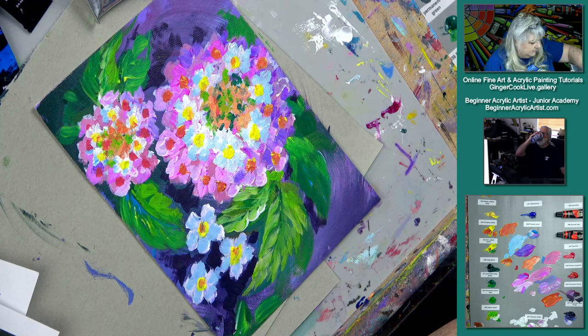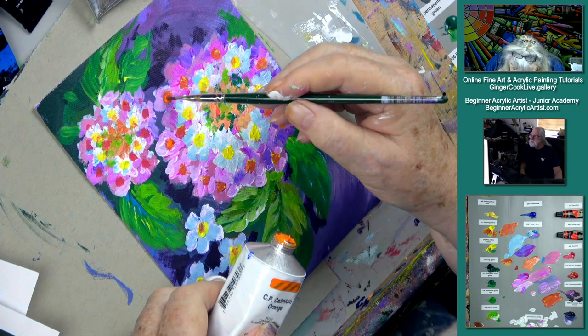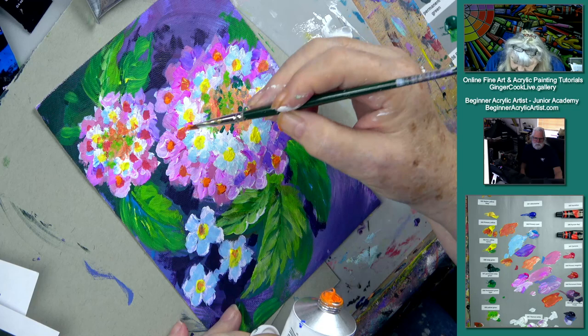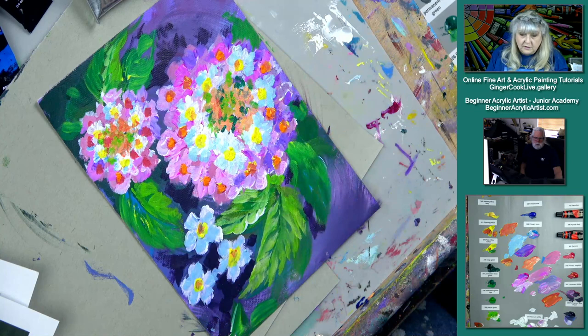This is cadmium orange. I want something a little brighter here. Ooh, right out of the tube, folks. Right out of the tube. This is going to have a few days to dry before we have to ship this one out. There, just on this one flower, I want it a little bit brighter. Right out of the tube, I'll just do some cad red orange. This cadmium orange. There we go. It's a nice bright one.